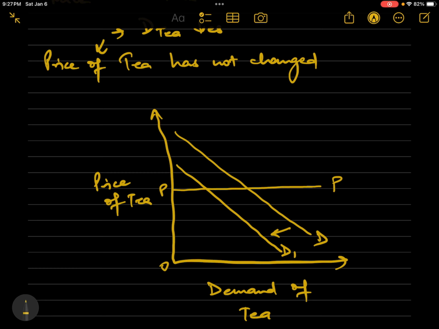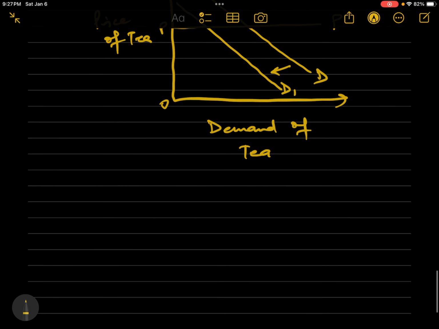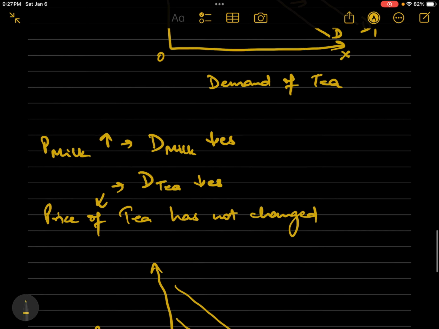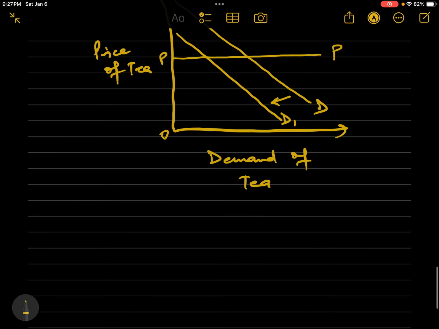So this is the difference when you are looking at a graph. Sometimes you get a question where they just give you a graph and you have to analyze the information. In those types of questions, please note what we are taking on the two axes. Then only try to build the relationship between the graphs, whether it's a case of increase in demand or decrease in demand, whether it's a case of cross demand. All these things we need to keep in mind when we are interpreting our graphs.